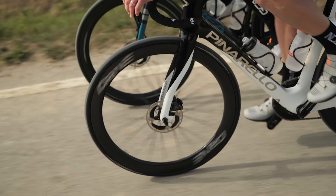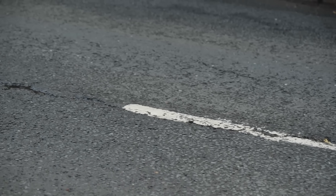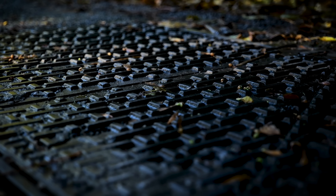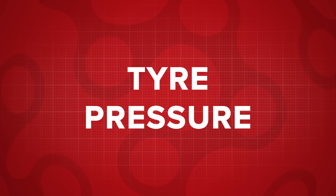If the grip between the tire and the road surface is the most important factor, what can be done to improve it? Well, we can't exactly change much to do with the surface of the roads we're cycling on, but we can choose where we ride. Avoiding things like painted lines, drain covers, and the very edge of the road surface where it's loose and gritty are the obvious things to do.